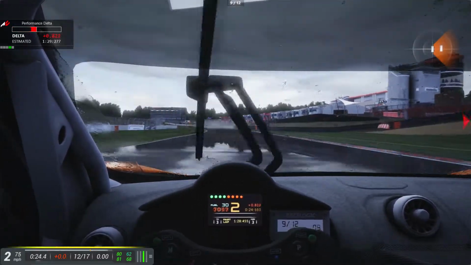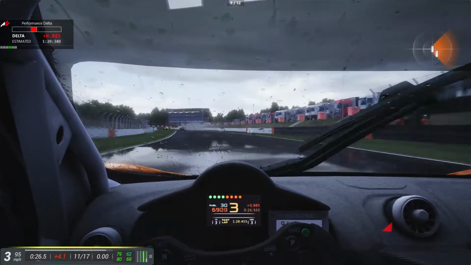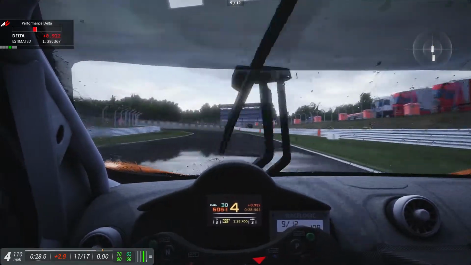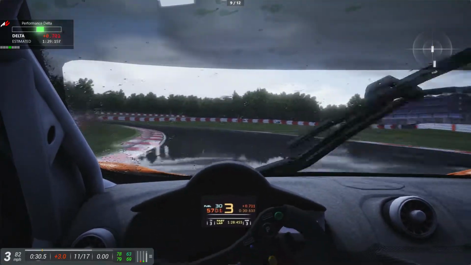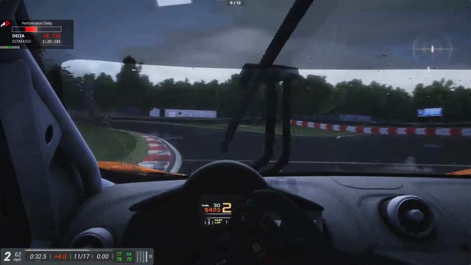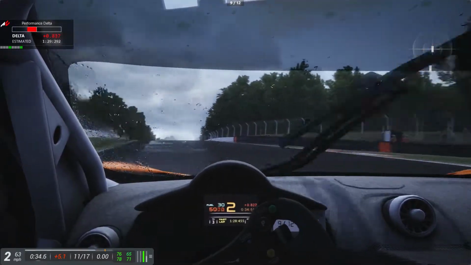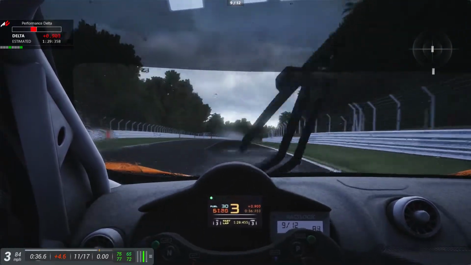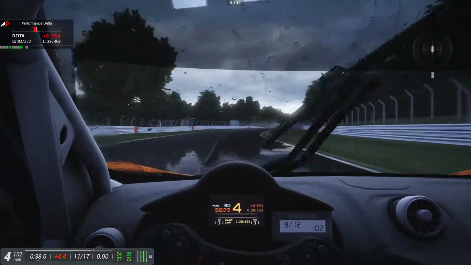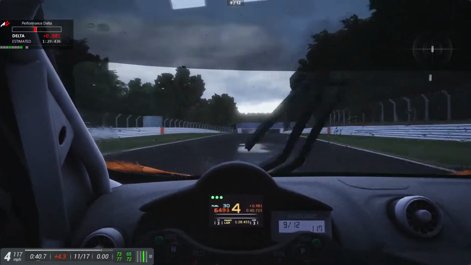There we go. Make use of that. Slight sliding on the car. Rear tyres squealing a little bit for grip.